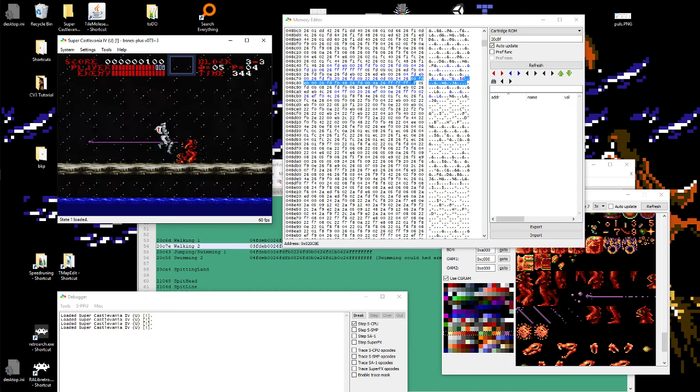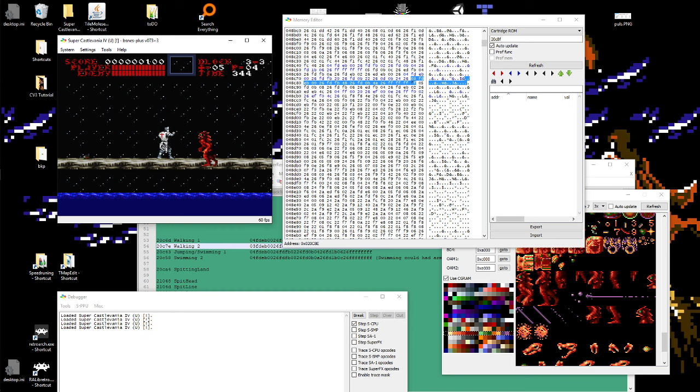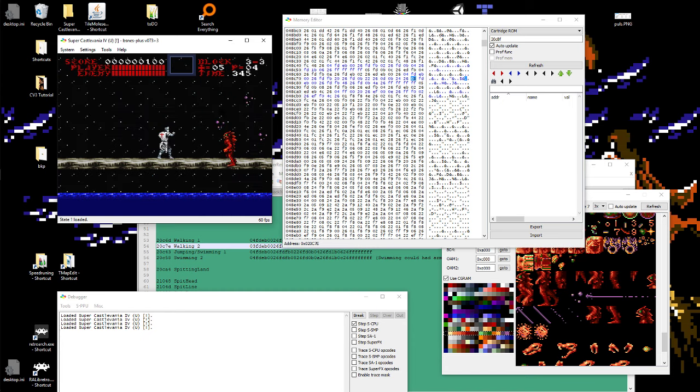Yeah, the upper body, the head should move on the second frame. 40.